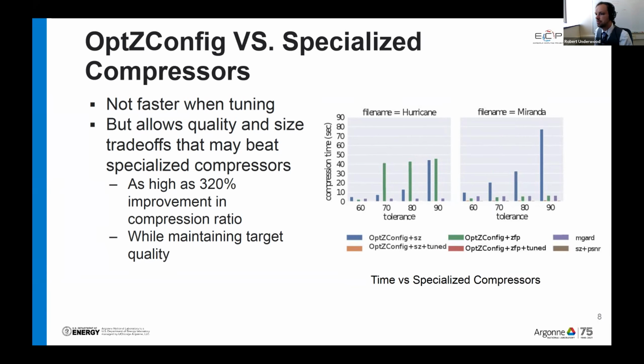When we're able to give opc-config a hint from either the same data set, or maybe a different field in the same data set, or maybe a different time step in the same data set, we're able, in many cases, to reuse configurations. And when we're able to reuse a configuration, we can get the overhead down to on the order of 80%. That's simply because there's a certain amount of overhead associated with making the guess in our current implementation. We could potentially get that lower, but haven't done so yet.